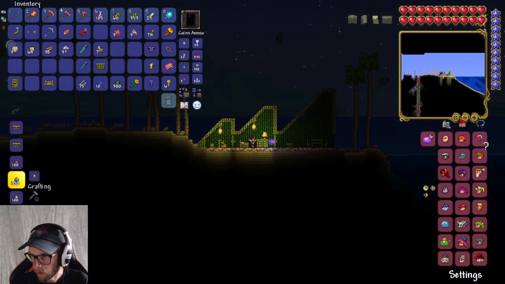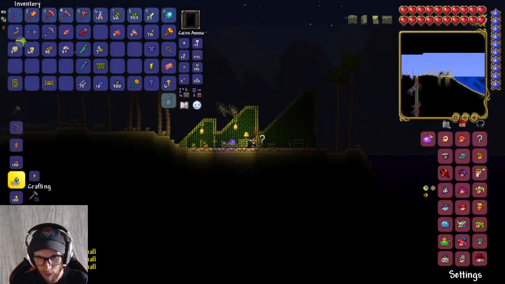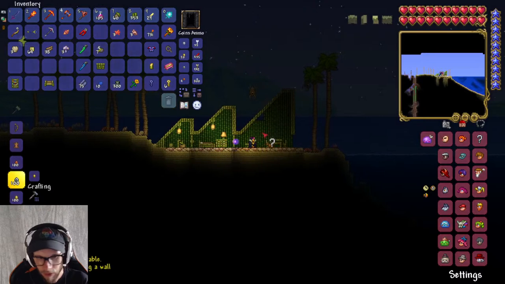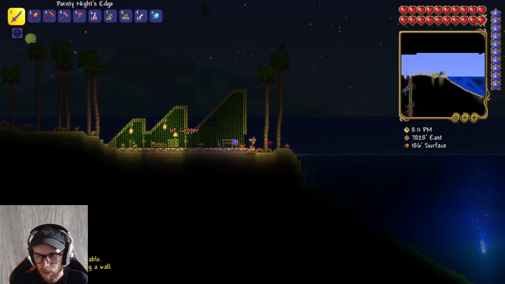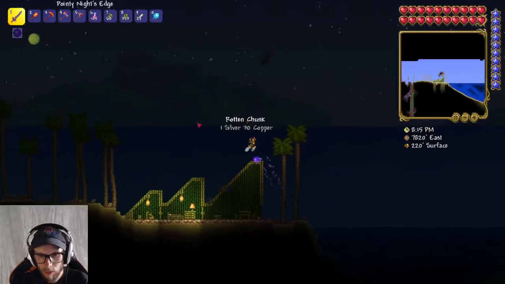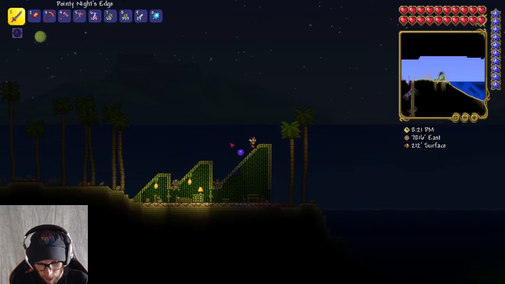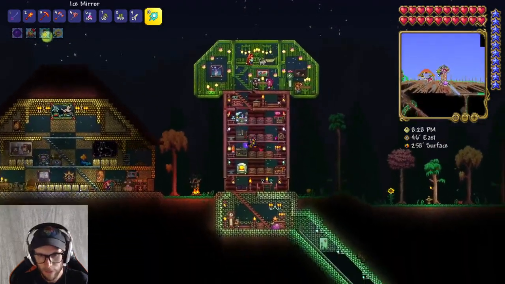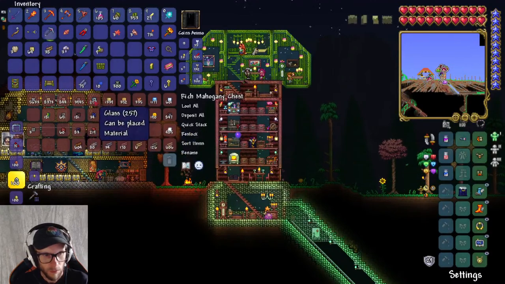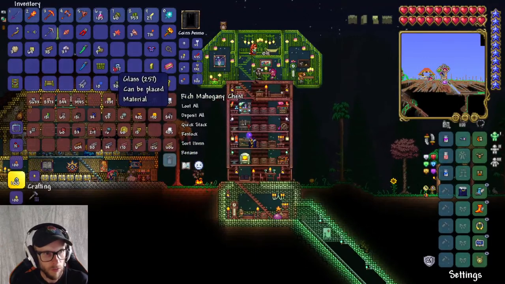And then if we go to housing and query this, room is too small. Oh, that's annoying. That's okay. We don't need the bathroom to be a livable space anyway. This housing's suitable. This housing's not. It's missing a wall. It also doesn't have light, but... Okay. So, I'm going to go home because I need glass. All right, that should allow me to finish what I wanted to do.